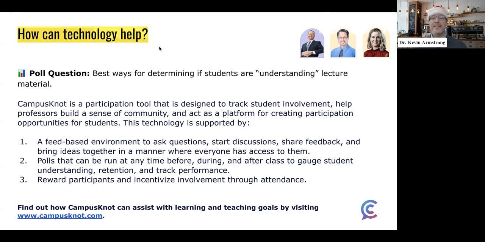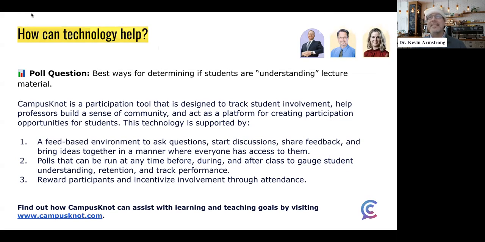Well, I guess I could go first. I like to know if my students are ready for an advanced topic. So I've used CampusNot before to assess things as simple as, did you get a chance to read the case study before today?